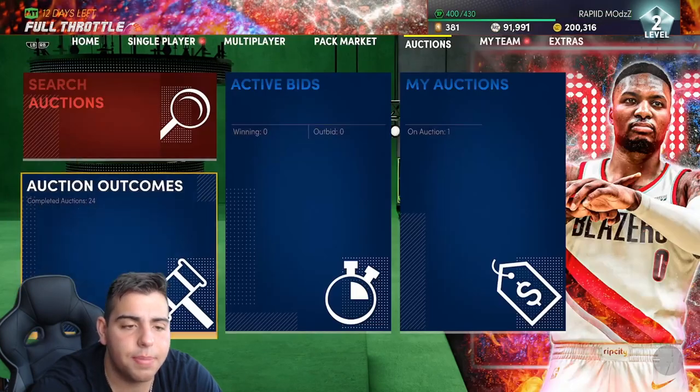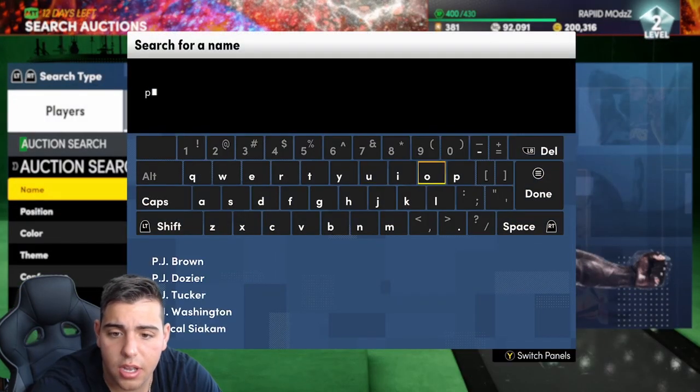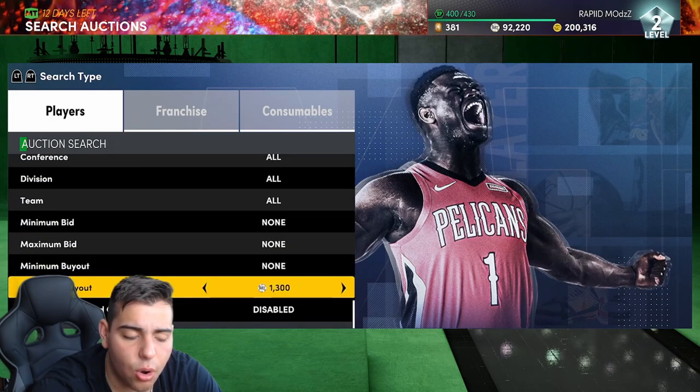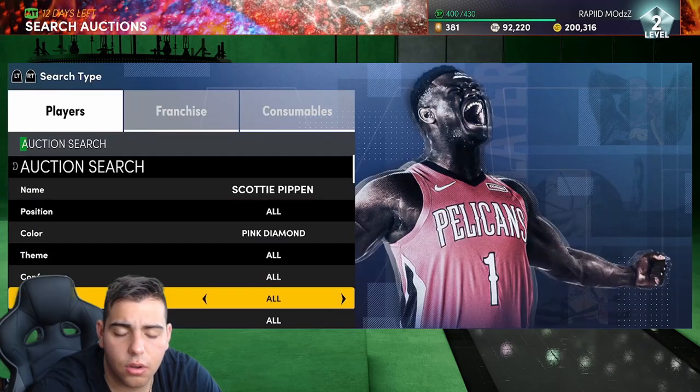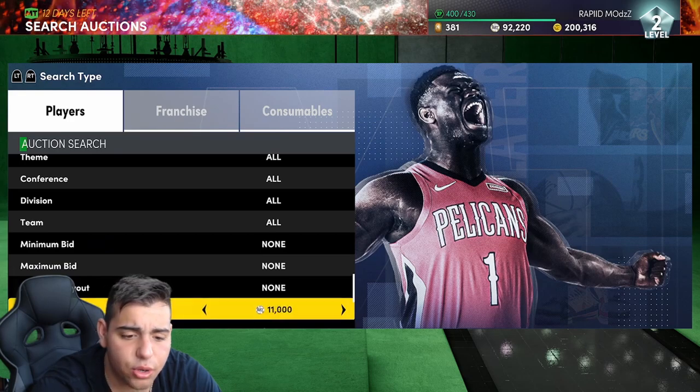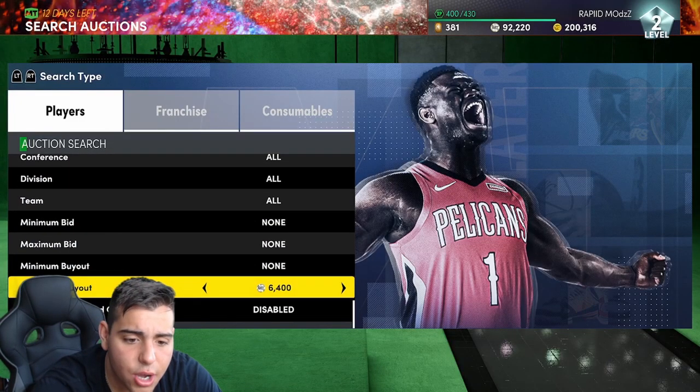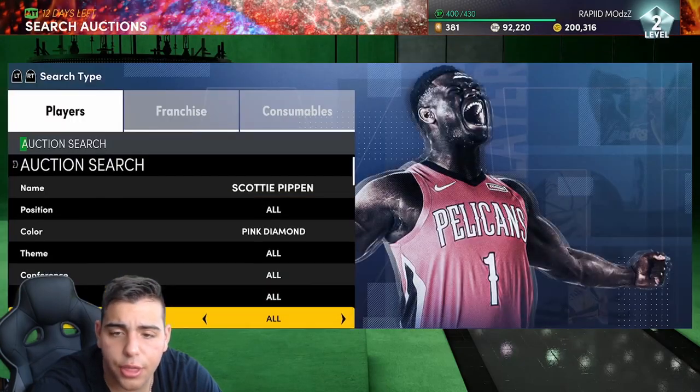All right. So we just got that Scottie Pippen for 3,700, guys. Scottie Pippen for 3,700. He honestly is over 6K. Hold up. So we got that Scottie Pippen for 3,700. That's more profit right there. This is exactly what I'm talking about. This is how you're going to make MT. So I got him for 3,600.